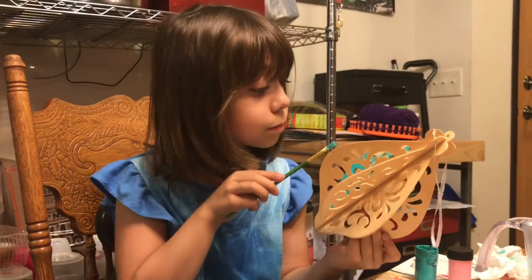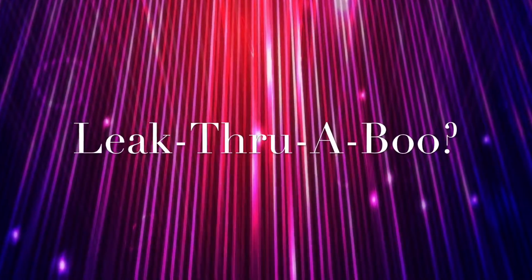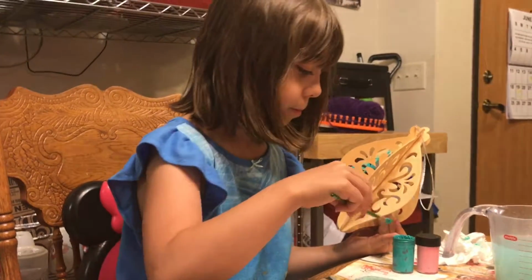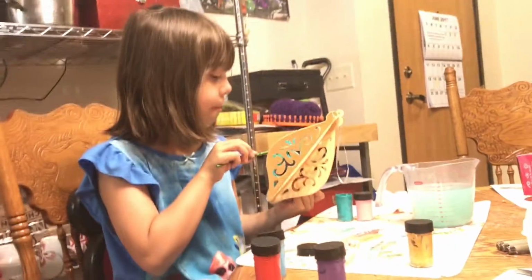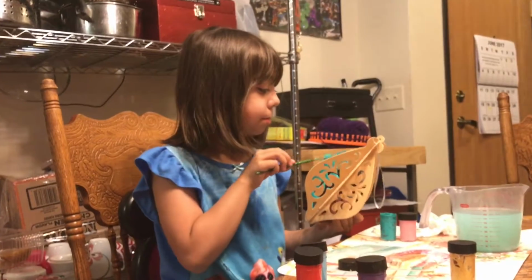Well, there's holes. It's called, it leaks through a boo. It leaks through a boo. Oh. So, leak through a boo. Hey, I meant to say that. Oh, I know you meant to say that. Leak through a boo.